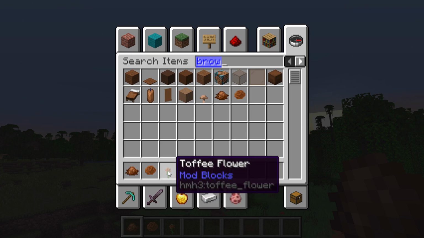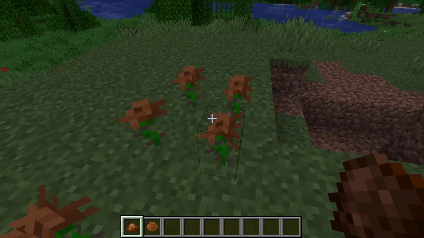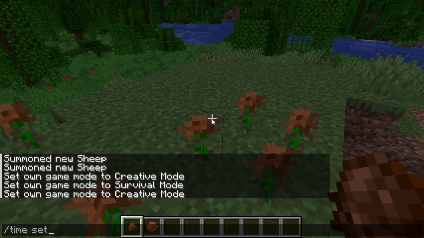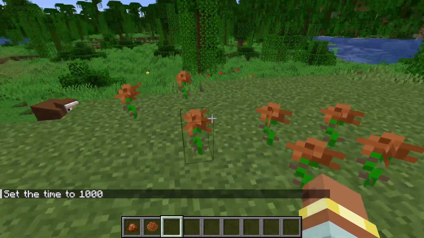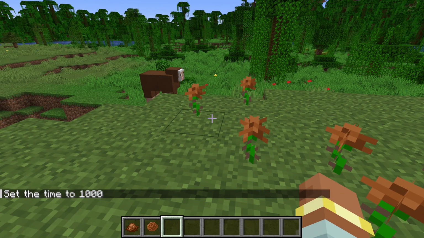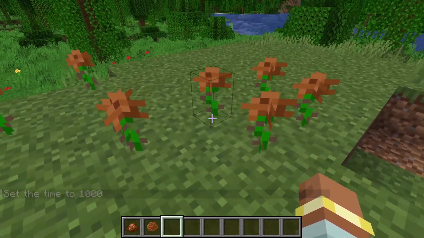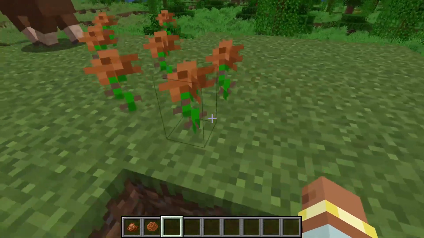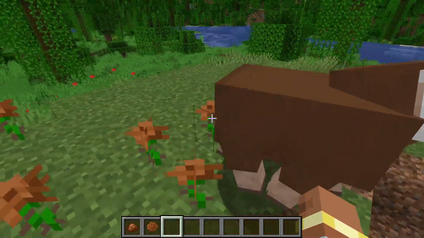Yeah, I did change the texture, slash time set day. I did change the texture so it doesn't look as orange as it did. So it is now almost like a light chocolate brown mixed with, it's like somebody mixed chocolate and caramel into one flavor. That's what it looks like. It's the most delicious looking flower.